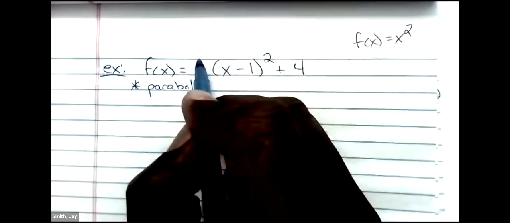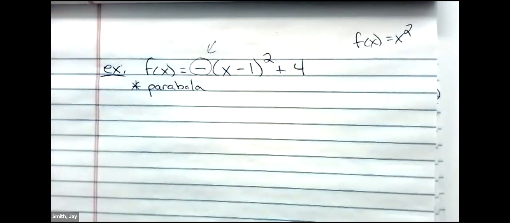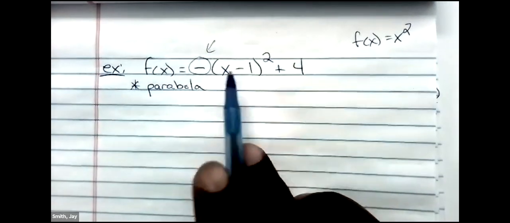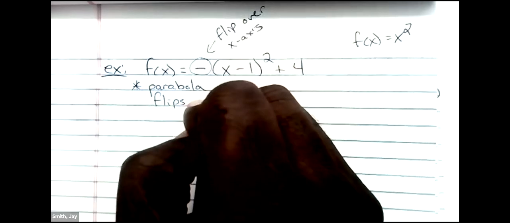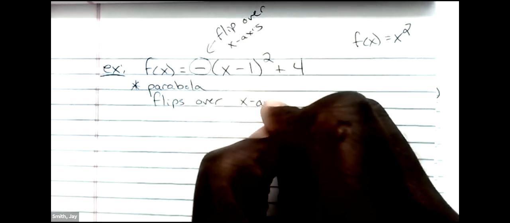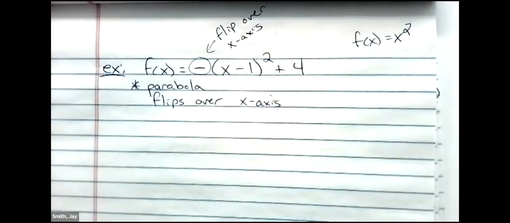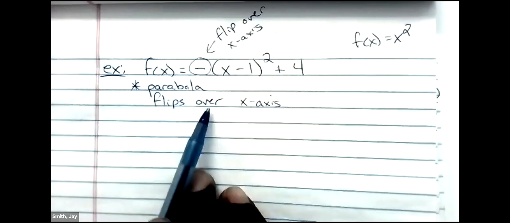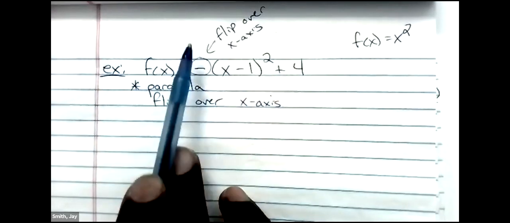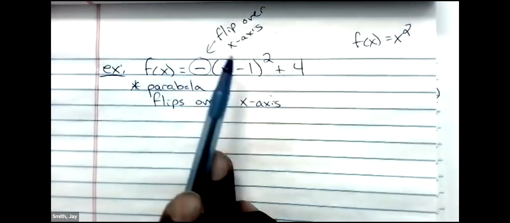All right. So this little negative sign out front takes the entire function and makes it negative. So we're not taking the x's and making it negative. We're taking the entire f of x and making it negative. So this lets us know that it's going to flip over the x-axis. I'm going to just write this down here as well so we can keep up with everything. Now, if that negative was inside, attached to the x, or inside the parentheses for this particular example, that would flip about the y. But because it's in front, it's taking the entire parent graph, or f of x, and making it negative, that flips over the x-axis. So typically the parabola will open up, but because there is a negative sign, it's going to open down.